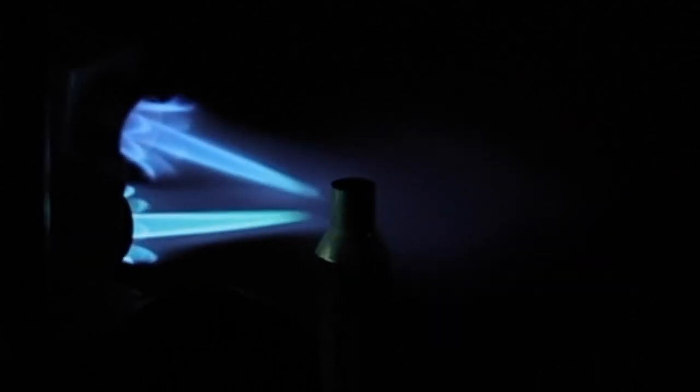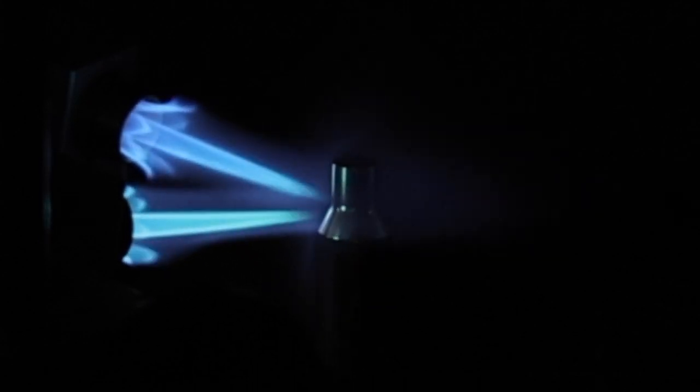And I have a general idea of where we need to be because I've done this so much, and this machine is so repeatable. But watch the brass, and it just turned orange there. So we're right about where we need to be. It was at the very end. I like it to be a little bit hotter than that, so we'll bump it up maybe another 1/10 of a second. We'll see how that looks.